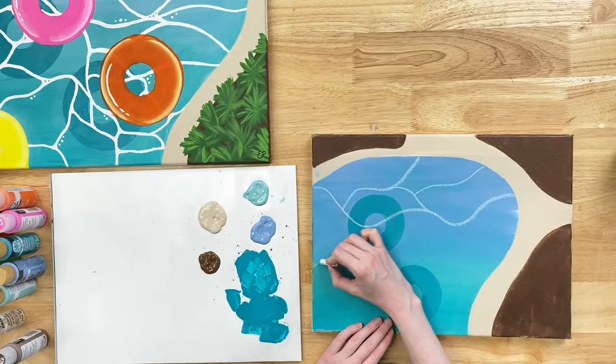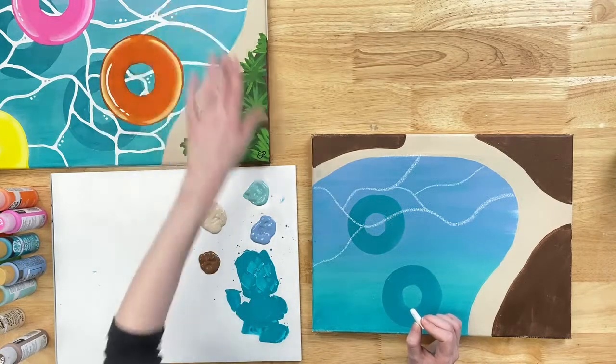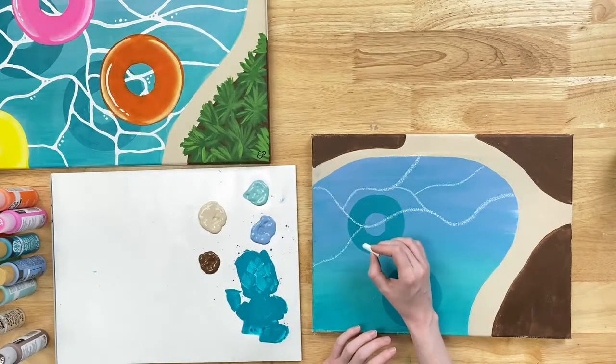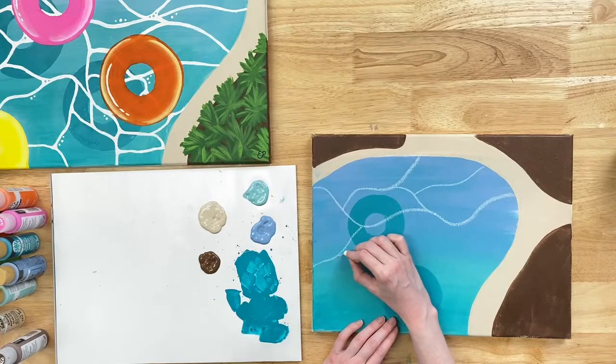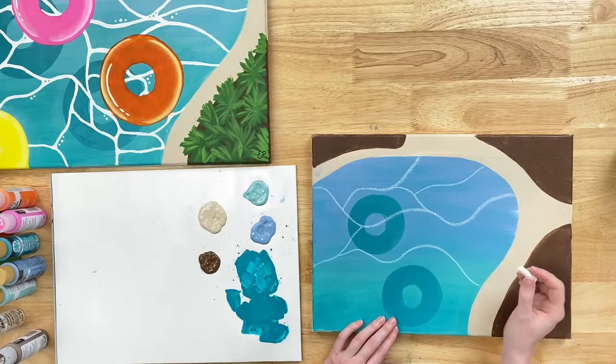Okay, maybe starting up here. So we kind of want to make, I don't know what you would call it, but like some wiggly ovals. Okay, we're looking for wiggly ovals. I wish I had a better word for you all. I think that's perfectly descriptive. Okay, awesome.